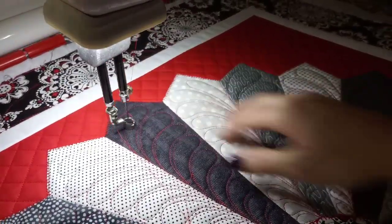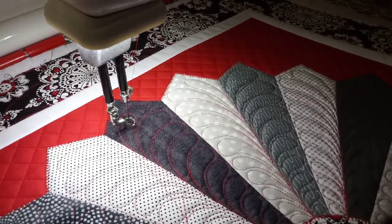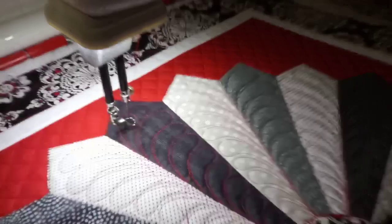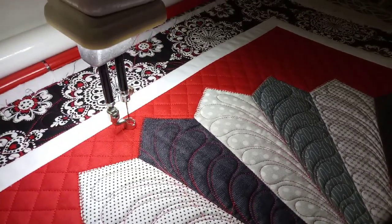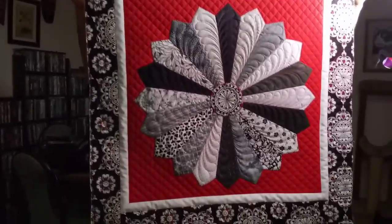And again, see, more wonky. I don't know what happens cross-hatching in tiny areas. It's just the way the ruler happens. So let's pull this off and see what it looks like. Here is the finished wall hanging.